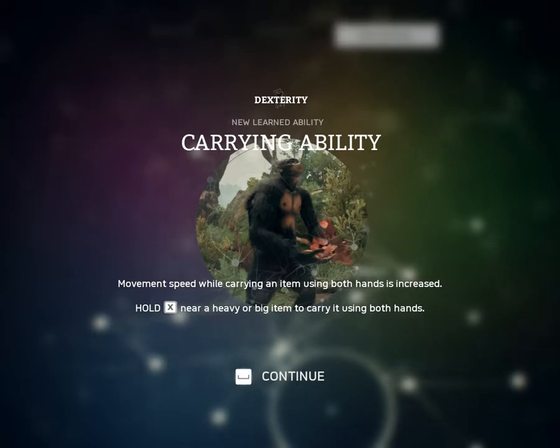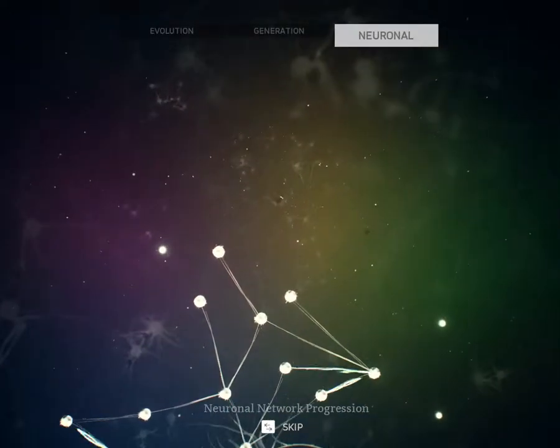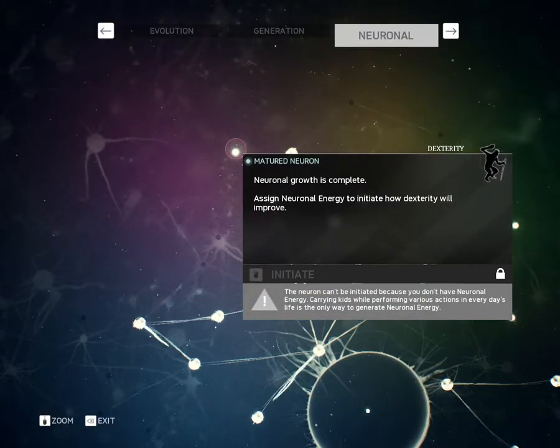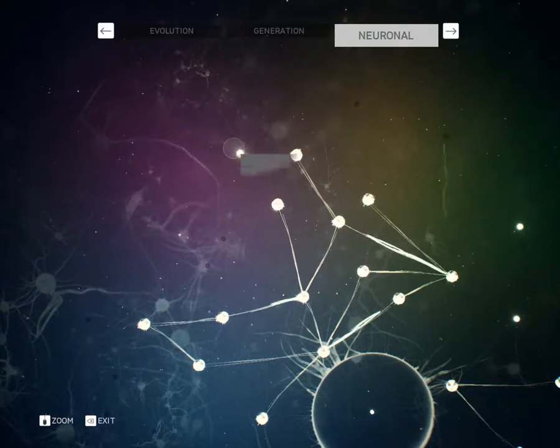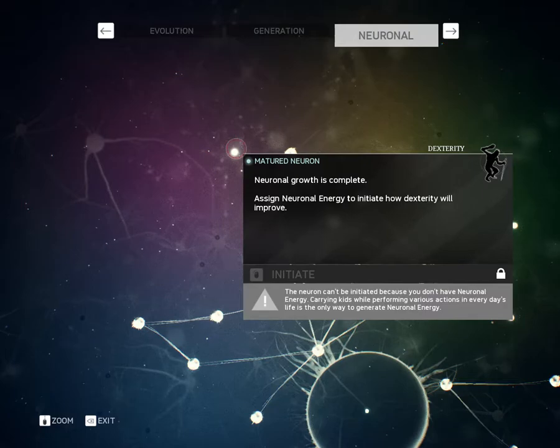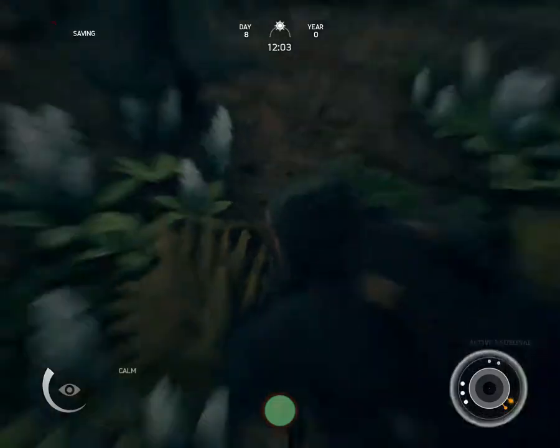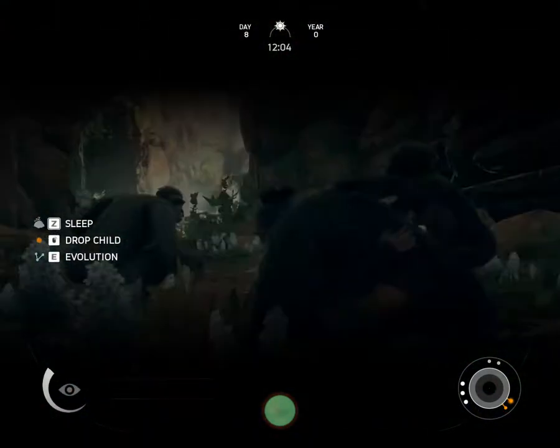So, can I stack? Hold X near heavy or big item. Oh, I think I know how I can use it. I think I need to stack them and then I can take it. Okay. Because I don't have any energy, the current kid will perform action every day, like blah blah blah. Okay, yeah. Yada yada yada. Okay. Yes, it is saving.